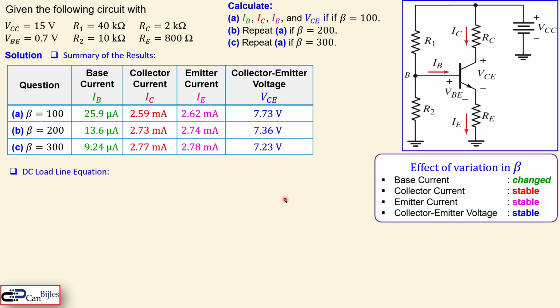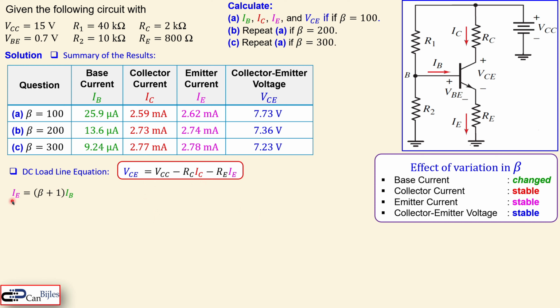Now, the DC load line equation is also very important. That's given by the output loop, which is then the VCE expressed in the parameters here in the output loop. That is shown here, just using Kirchhoff's voltage law. Again, we need to set up an equation where we have only IC and a VCE.